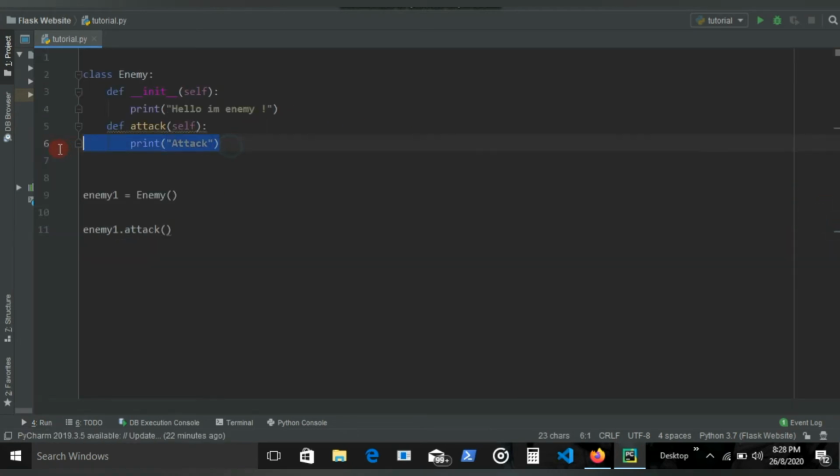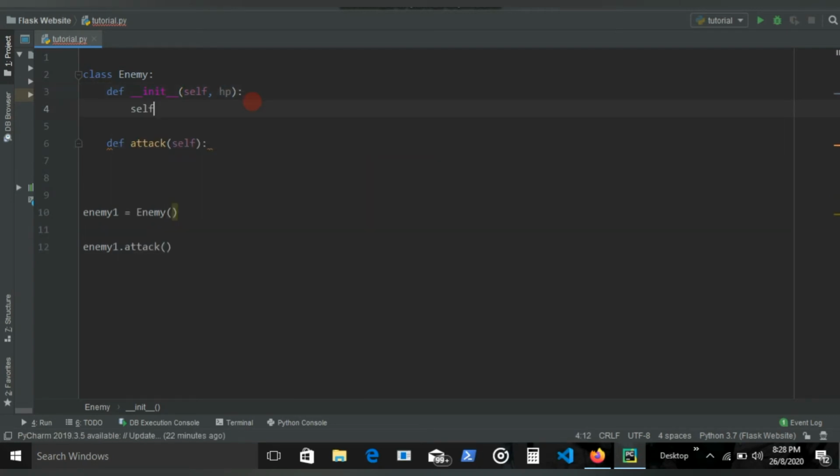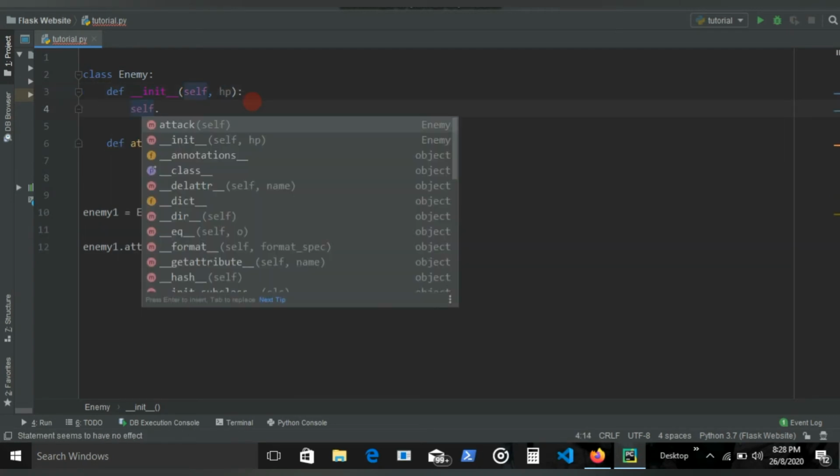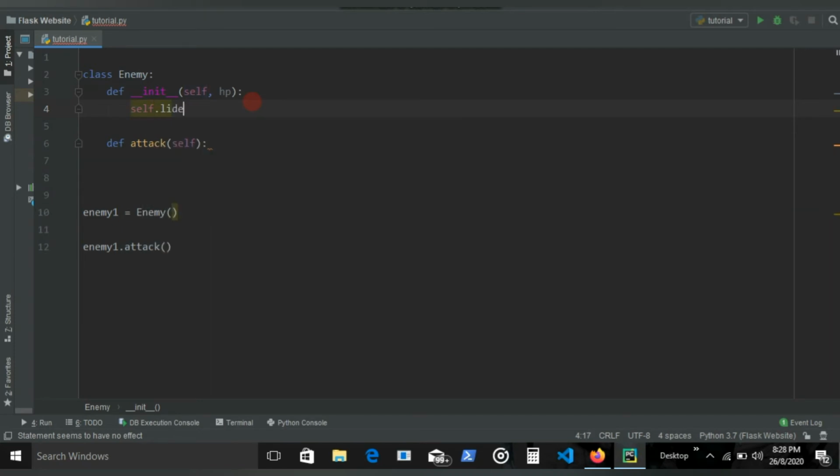Now let's write a simple program. Let's say we have an enemy class, and it takes in this HP parameter, and then let's have a variable named self.life and make it equal to this HP.